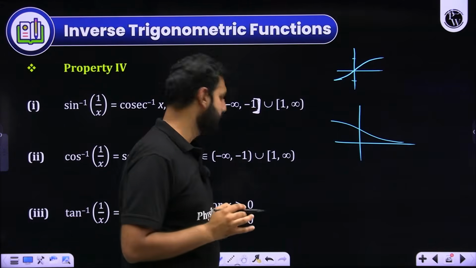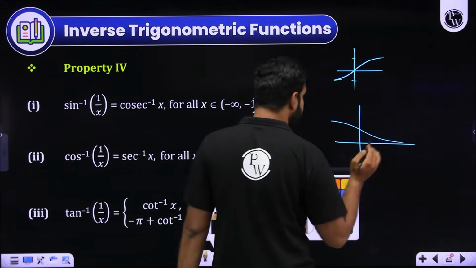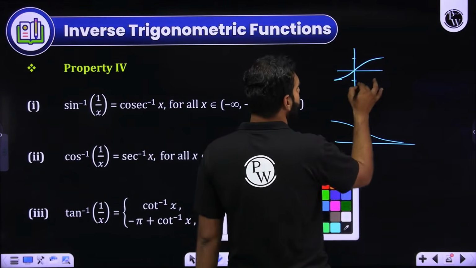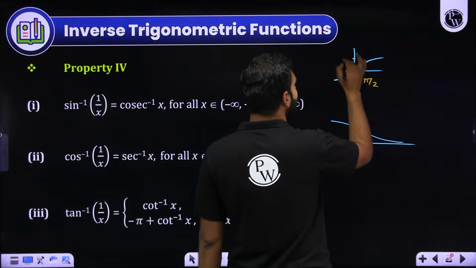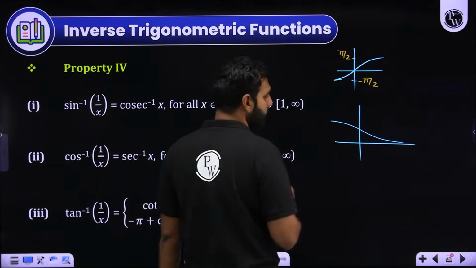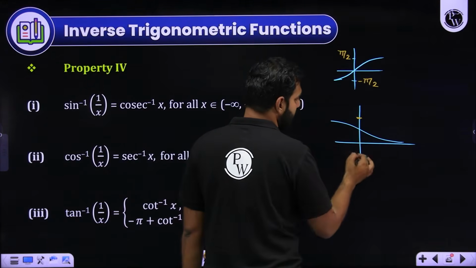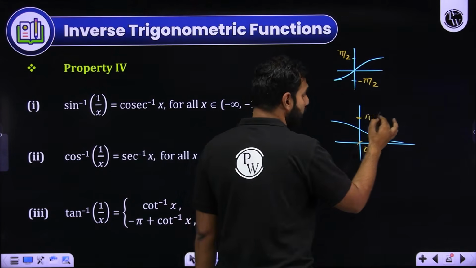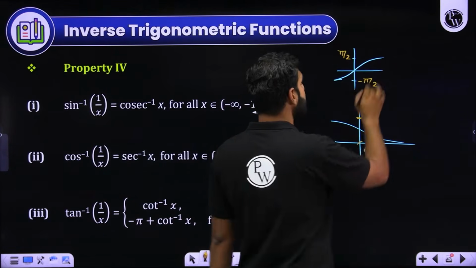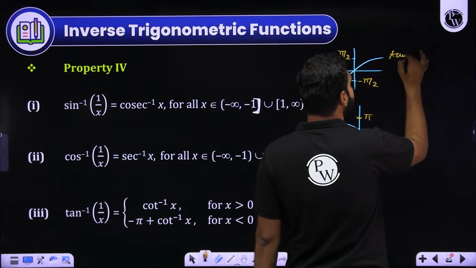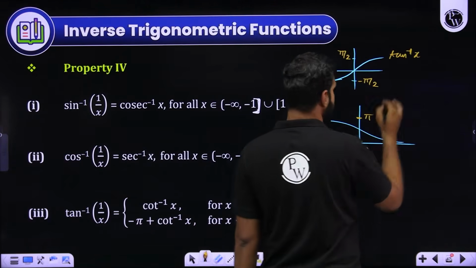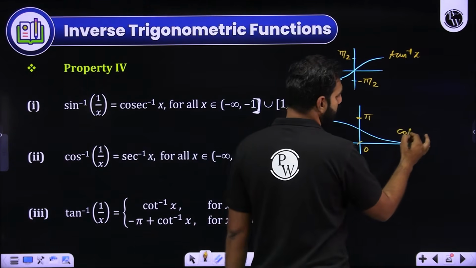Do you remember that? Now, I'll give you some more clarity on some more fronts. I hope you remember that the graph of tan inverse x on the y-axis lies between minus pi by 2 to pi by 2. But the graph of cot inverse x lies between 0 to pi on the y-axis. Do you remember that? This clearly is the graph of tan inverse x here. I hope you understand this. And this is the graph of cot inverse x here.